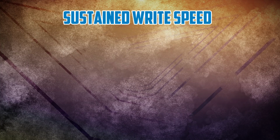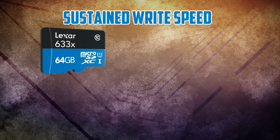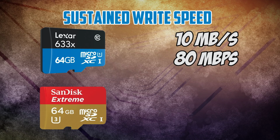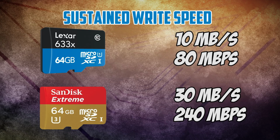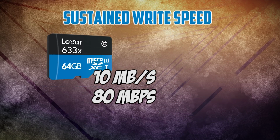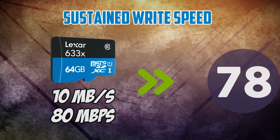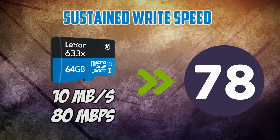Let's do some math explanation. As we know, U1 cards have a sustained write speed of 10 MB per second or 80 megabits per second. And U3 cards have a sustained write speed of 30 MB per second or 240 megabits per second. At first view, the U1 speed class is enough for recording 4K if the footage bitrate is less than 78 megabits per second. But simple math doesn't work accurately.